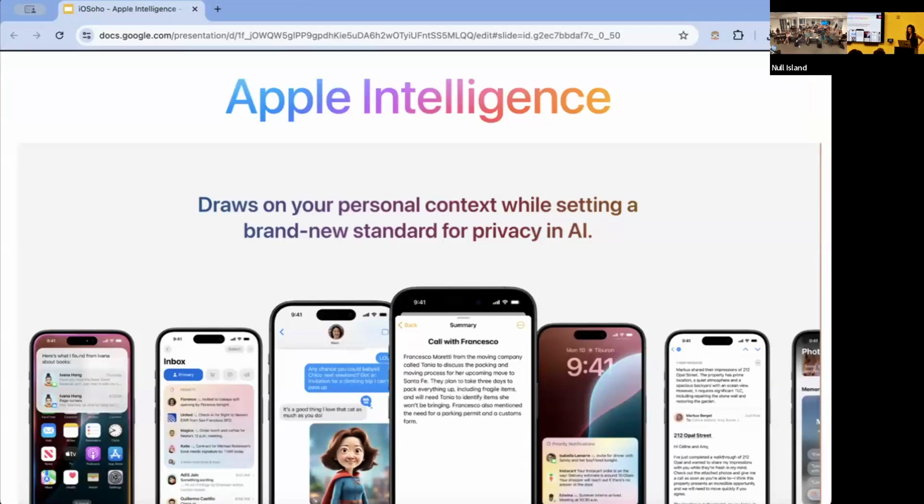Okay, so what to say here? I mean, we still don't know everything. We'll go into what they told us, but we don't know everything we're going to get. We know they promised all of this stuff across their app base, but that is what we know right now. Basically, Apple Intelligence is going to be bringing language model and computer vision model stuff to Apple apps and their products.